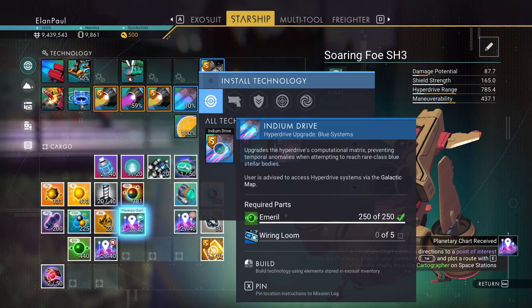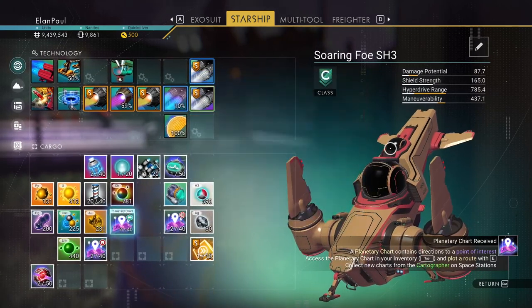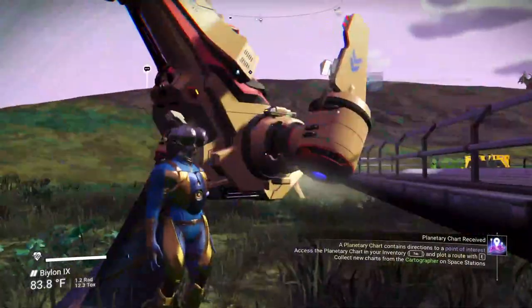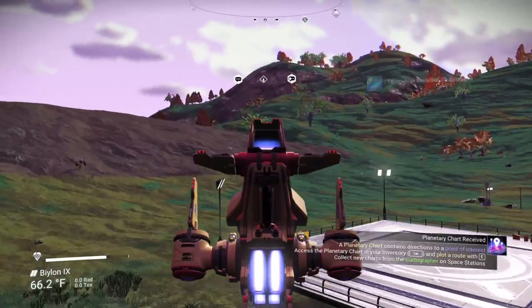Indium is created with emerald and 5 wiring looms. We just need to do that up on our space station, which is where we're headed next. We need some frost wart, so we're going to be doing that as well. Really? You couldn't be on the landing pad right in front of you, huh?